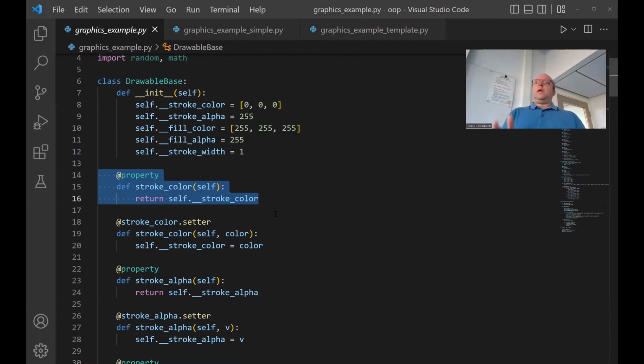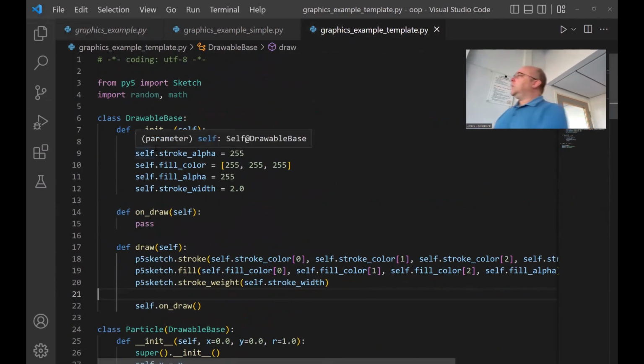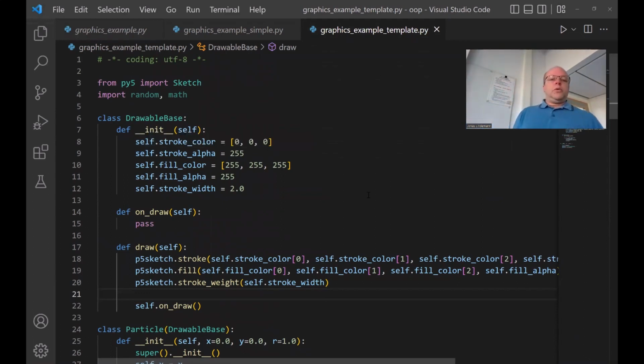So you can automatically handle all that stuff using properties. That is something you can't do when you just have attributes. But the nice thing is that you can start coding like this, just add your attributes here, and then later you convert them to properties when you want to do more error checking and stuff like that. It's very nice when you can do coding in a very light way directly without thinking about all the object-oriented things you need to implement.